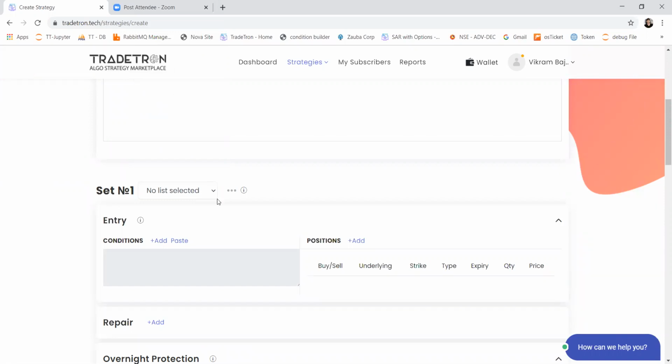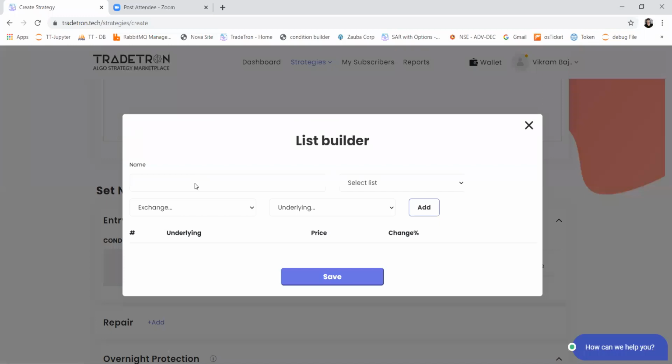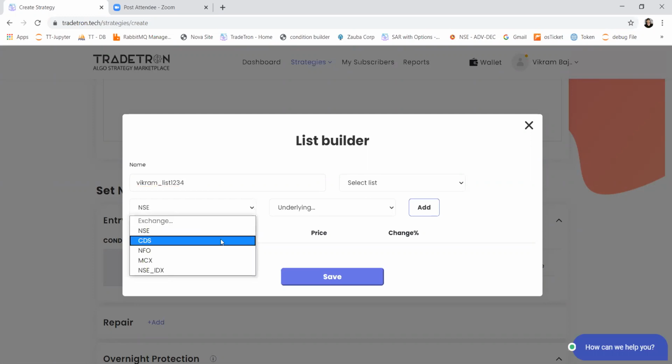You can also create your customized list. So I can click on add. I can give the list name as Vikram list 1234. It's NSE. If I want to create a list on stock futures, then I can select NFO. If I want to trade equities, then I can select NSE as the exchange type here.